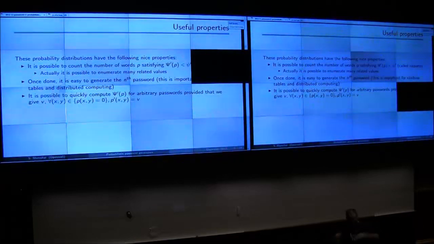And you can compute an arbitrary password. So this has immediate consequences for rainbow tables, where you can just replace your reduction function, and for distributed computing, because you can then cut the subspace into even or uneven parts and distribute just the start and end point to the nodes, and then start cracking. And it also has consequences for a general purpose cracker, for example, in John the Ripper, when you hit Ctrl-C, you can then resume the computation, and it doesn't need to recompute all the previous passwords.